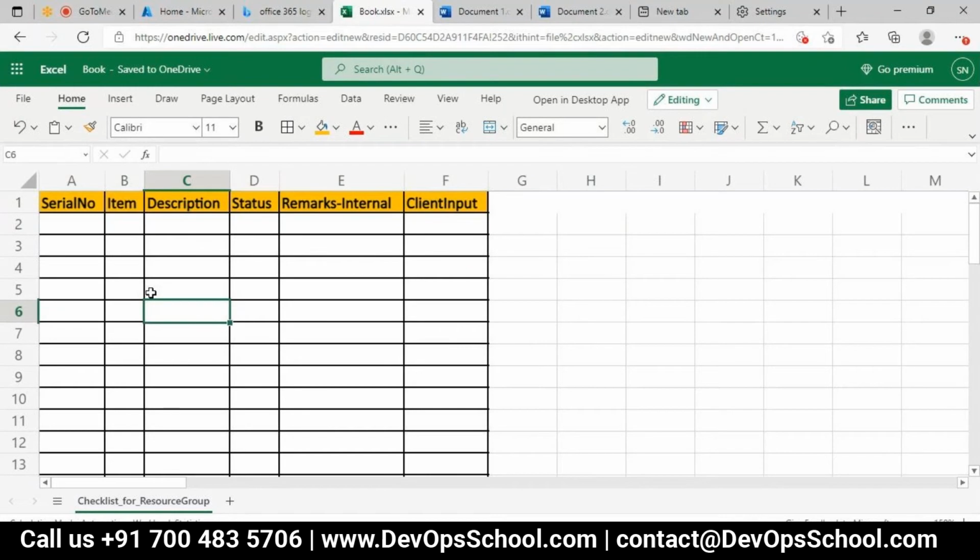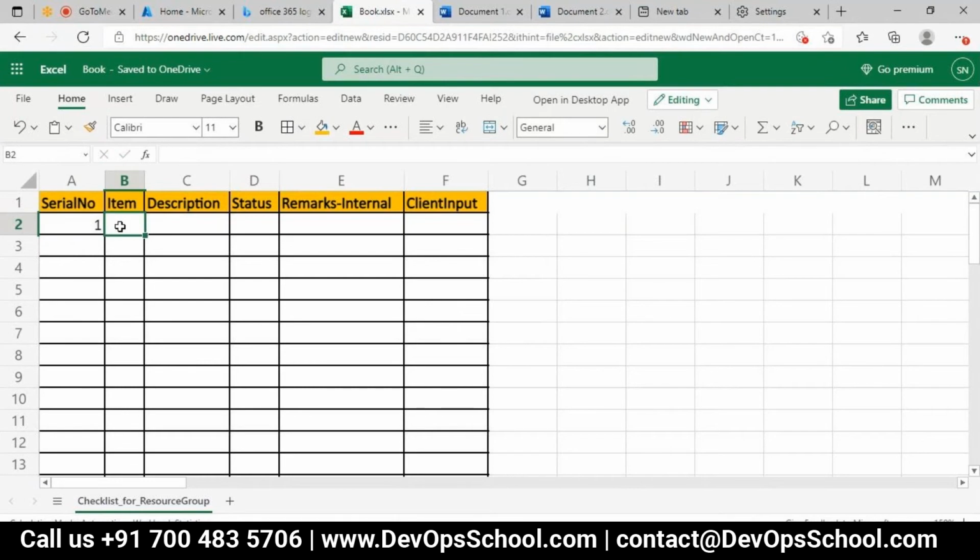Serial number 1, and I just increased the width of item and description. First we'll type the serial number, number 1. Item. Let's try to understand.